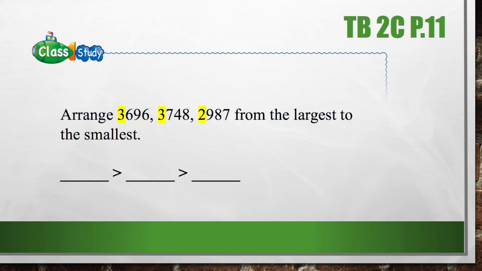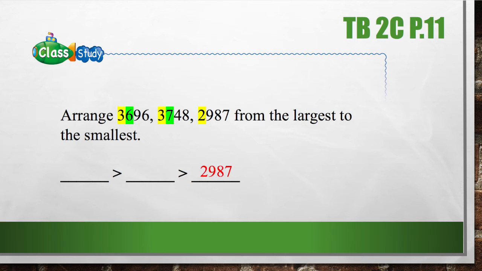When we compare the 4-digit numbers, we will compare the thousands place first. Oh, so I know that the thousands place with the number 2 is the smallest number. Okay, let me put the smallest number there first. The first 2 numbers, they have got the same number 3 in the thousands place. So maybe we have a look at the hundreds place now. Now I compare the first 2 numbers for the hundreds place and I highlight them in green color. So 700 is bigger than 600. So I know that the second number is larger than the first number. I hope all of you can get this answer correctly.